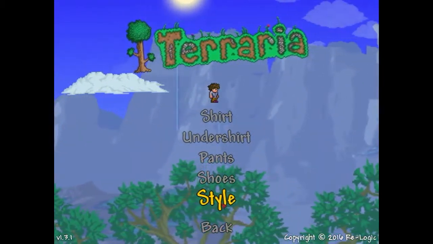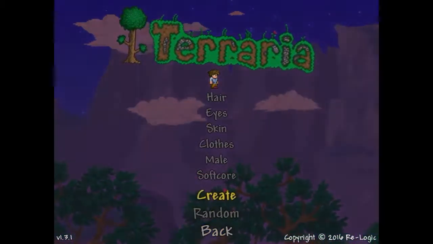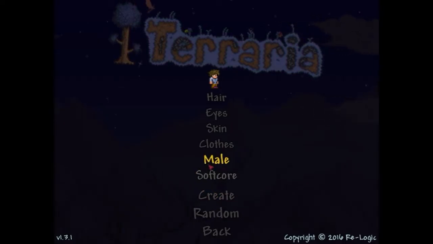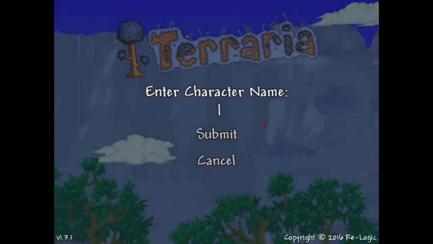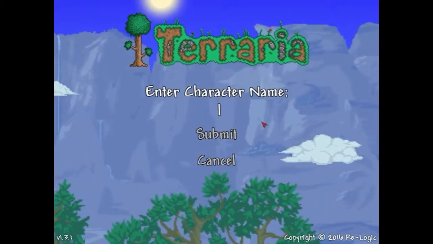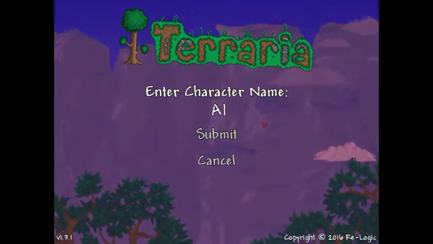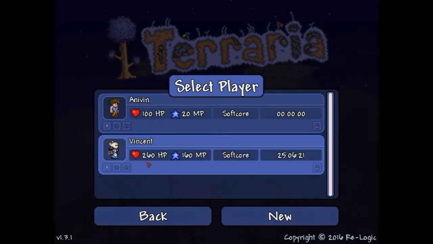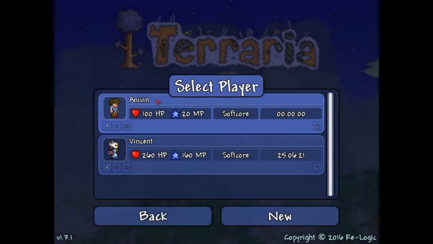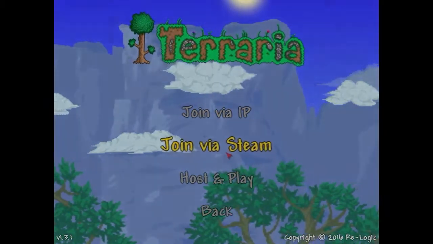Alright, so I'm not touching anything yet, but that also means we're running out of time, so... I'm almost done. This is great. We spawned in softcore, right? Softcore, yes. I'm gonna name my character... what should I name my character? Anivin? Yeah, just Anivin. Sure, why not? So you'll have to bear with me. I don't remember which one's your name. Join via Steam. Either.